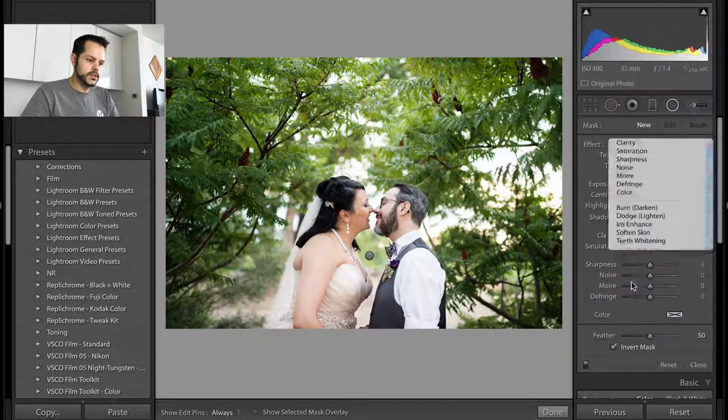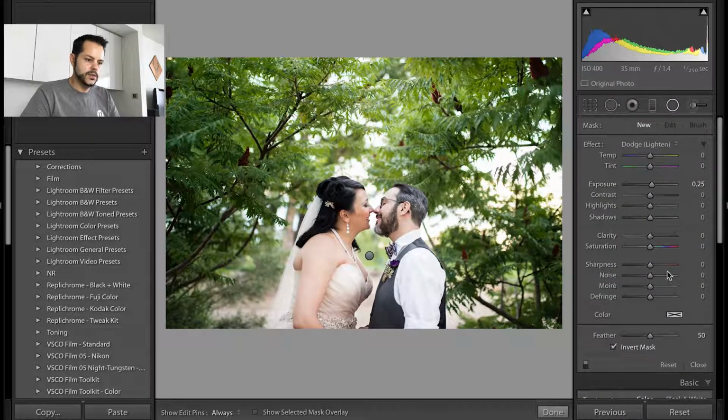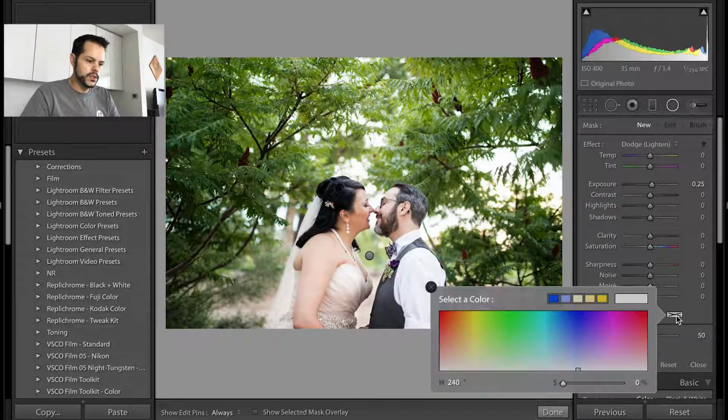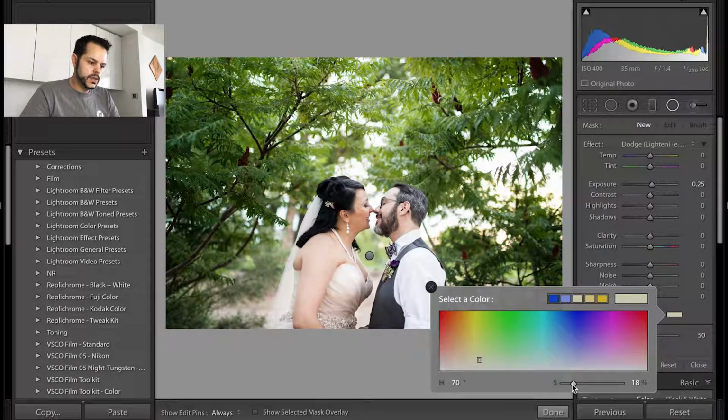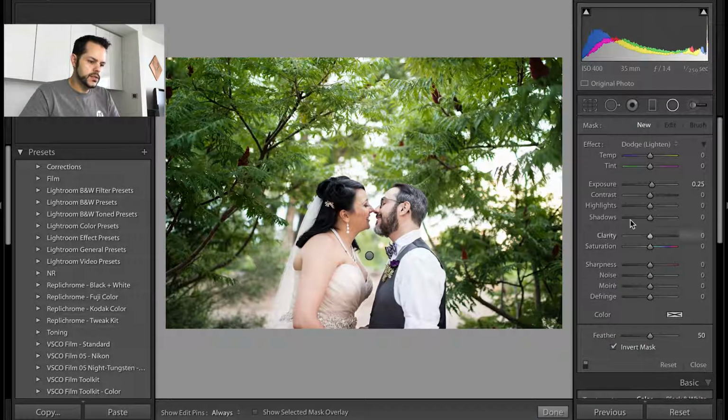Let's actually just use this dodge preset because that's only a quarter of a stop, but I'm going to add a little color too. You can either pick a custom color in here, or what I want to do is go ahead and change that back. And if you do end up picking a color and you don't like it, just put the saturation to 0 and it goes away down here. And I'm just going to add a little temperature up here. So let's warm things up by maybe, well, let's go to 20 and see, or 18, see how that looks.